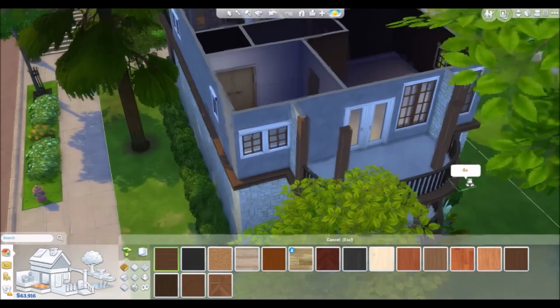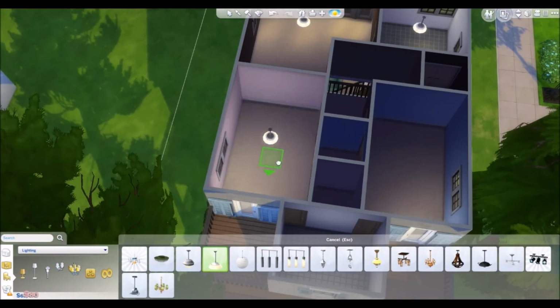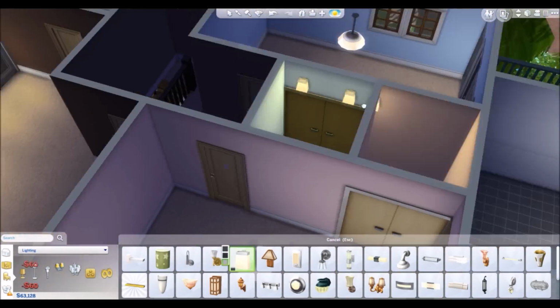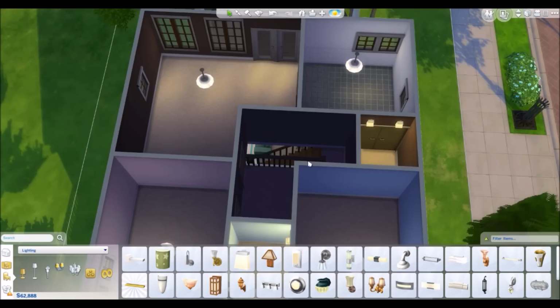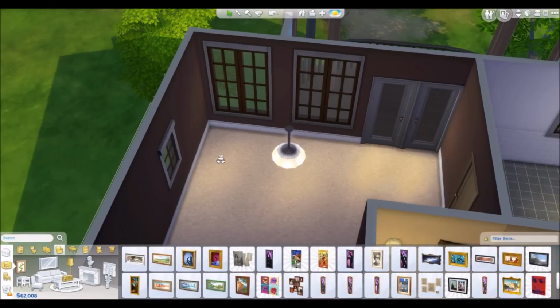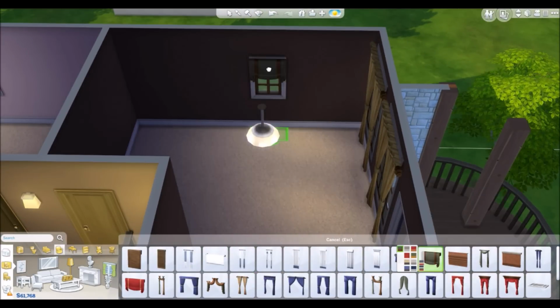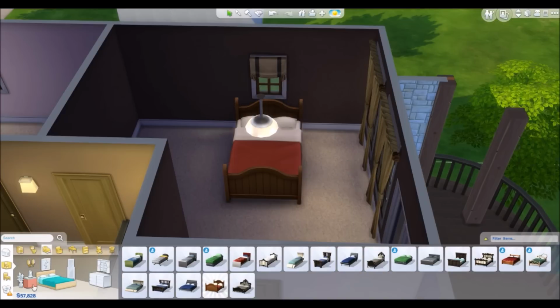And I think, did I do that bathroom? Oh yeah, I forgot to put the flooring on all of the patios outside. So I guess, did I do that bathroom? Did I just miss that? I looked down at my hair for a minute. I was messing with my hair.